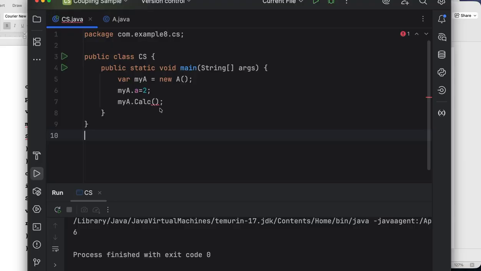What's the problem? Now I'm missing a parameter. So suddenly, guess what? They are tightly coupled. Or at least they're coupled a little bit. So what it means is that one relies upon the other.